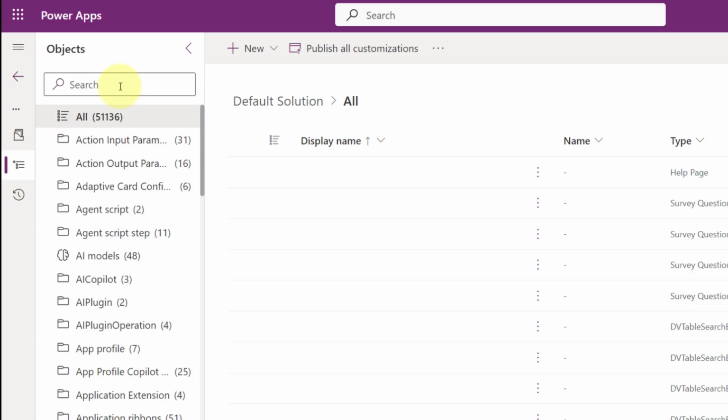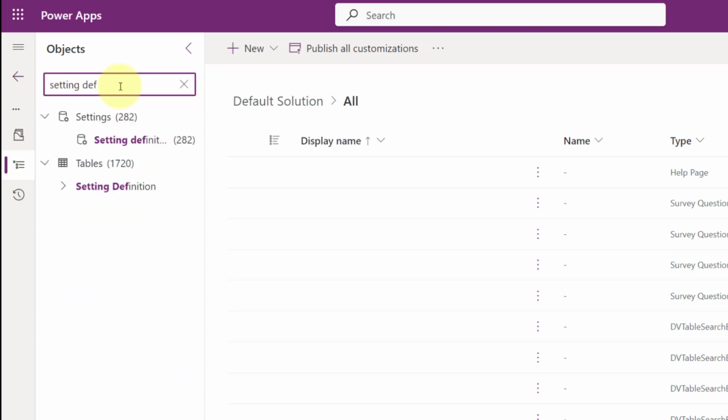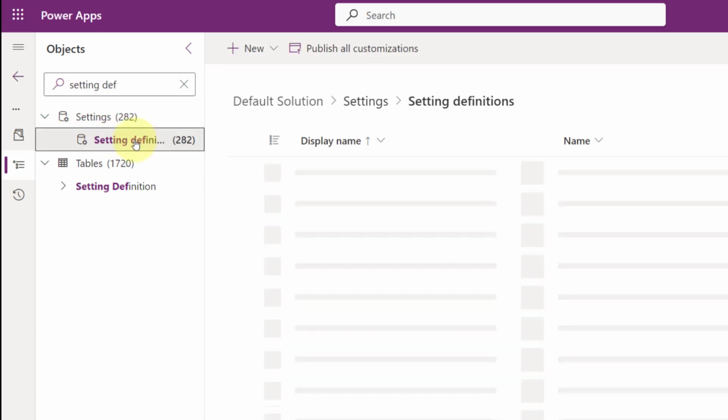So I can type in settings definitions. Here is that setting definition table. I'm not looking for that. I'm actually looking for the setting definition values or rows below the settings table. So I'm going to click on that.